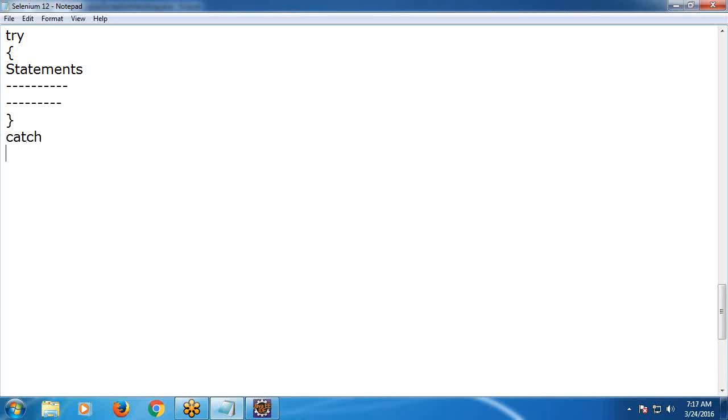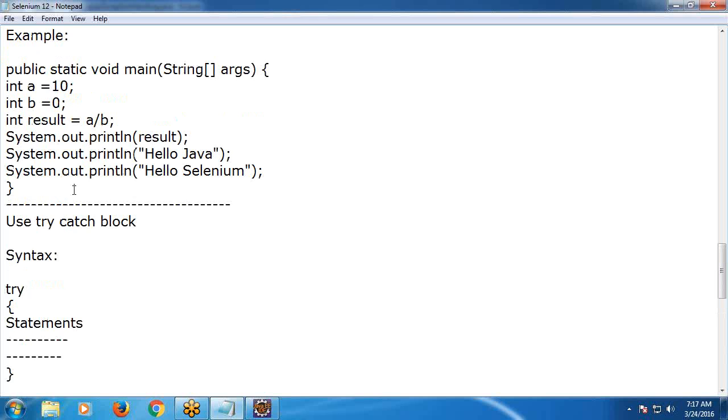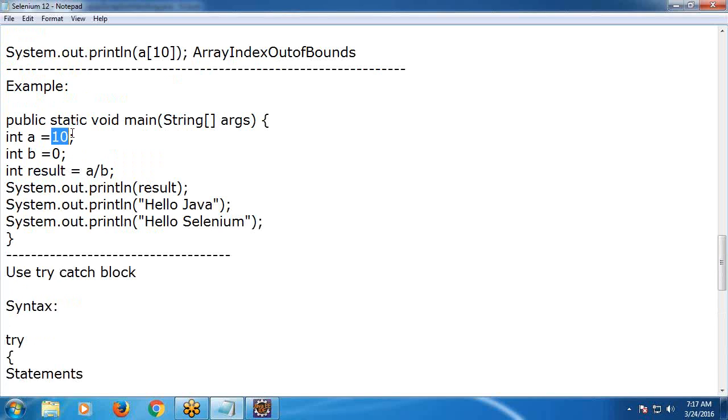Sir, if we consider the arithmetic exception, is this the only scenario, or will there be more than this? See, this is one type. Here you know the values, A value 10, B value 0, so you can't divide. But suppose application objects are providing these values, and you don't know the values, it is live data.